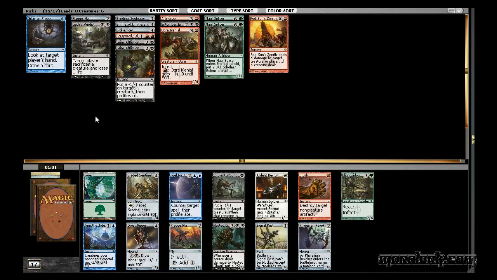And now we have another Blight Widow that we're not going to take. I think I'm going to take the Nested Ghoul here. This pack's not very good overall.